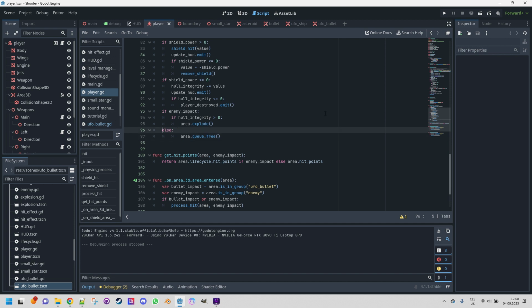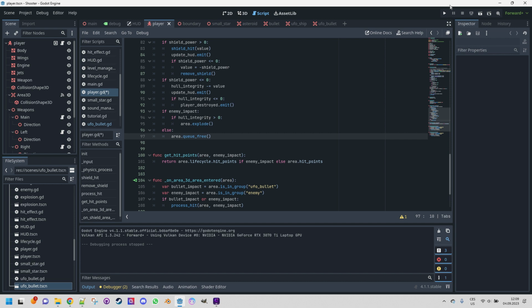It should be this and this, because if it's not an enemy impact, if we've been hit by a bullet, then the bullet object should be destroyed. If we just keep it there, the bullet would hit us, it would be reflected in the hull integrity and shield power, but it would continue going down with no changes.